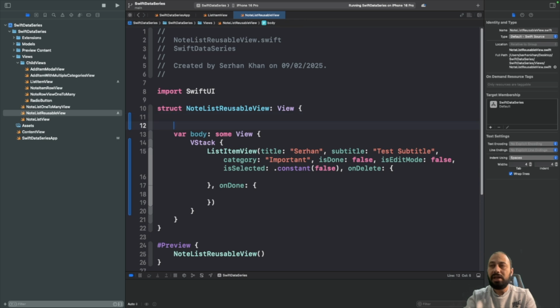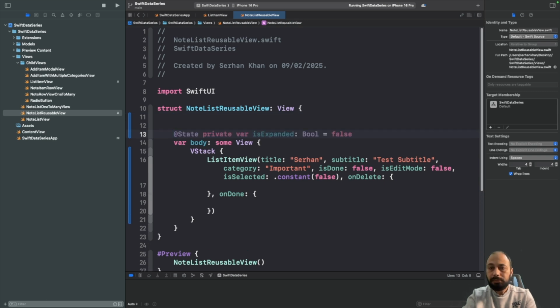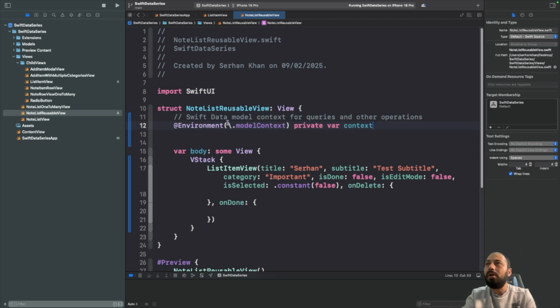Okay, so we will have to query parameters, properties, but before that we need to inject the environment model context, because as you know, model context is responsible to reach the container and make the CRUD operations available for us.